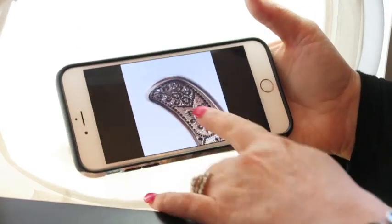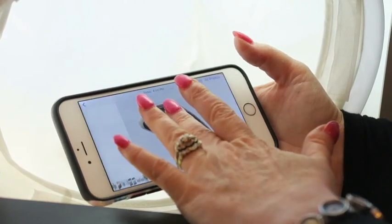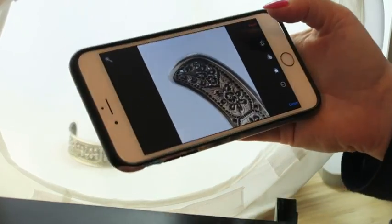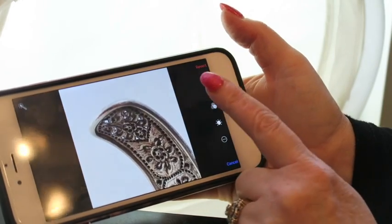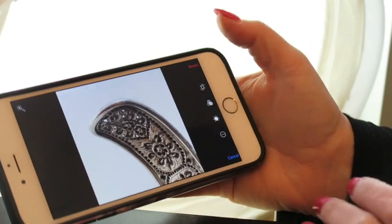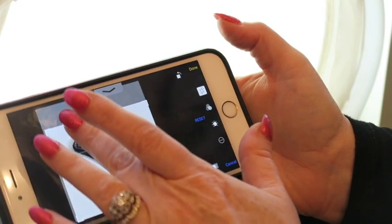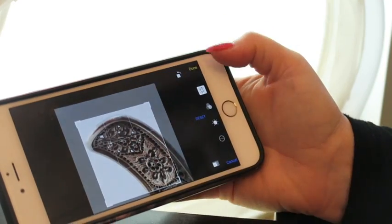Now, every now and then the pictures won't come out as bright as I like, so I do edit them, and I can edit them in here or I can edit them on my desktop. But if I were going to edit them here, let's say I wanted to crop it, then you can come in here and crop. Do what I say. Come on, crop, man. Look, you see me pushing the button. So you can crop it down. I just try to make sure I stay in that square if I can. This one is, yeah, there we go.